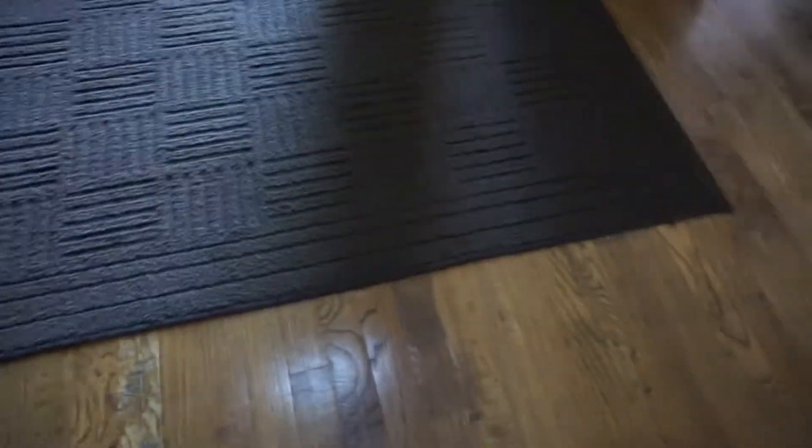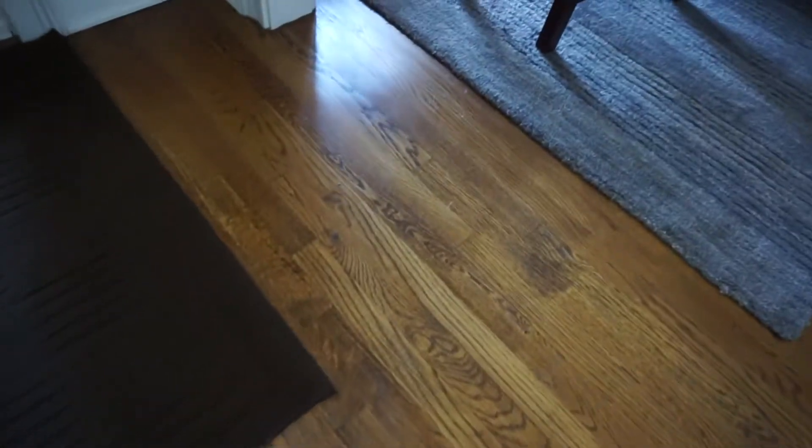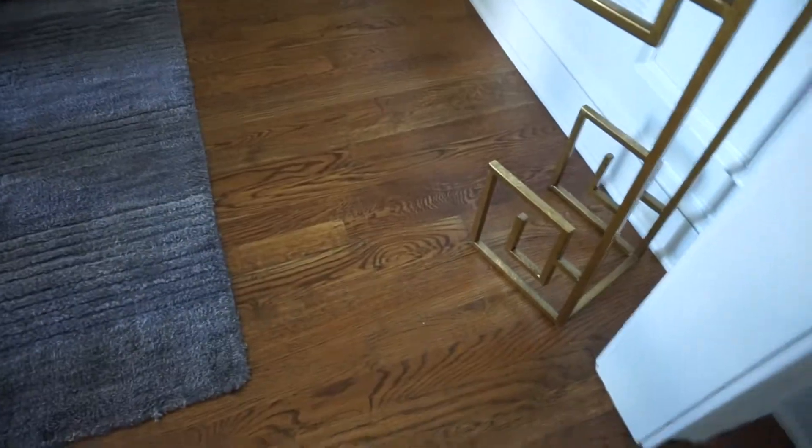I didn't show you guys what our floors look like before we started recording. If you look at them, they actually really don't look bad, and I don't think the Orbiter is going to make them look so much more different than they do right now. We keep a relatively clean house. This is really just to get in deep and maybe get some stains up that aren't so visible to the eye. We're going to get a little better by the door because that's the main entryway — a lot of traction comes in right there. But our floors really aren't that bad.